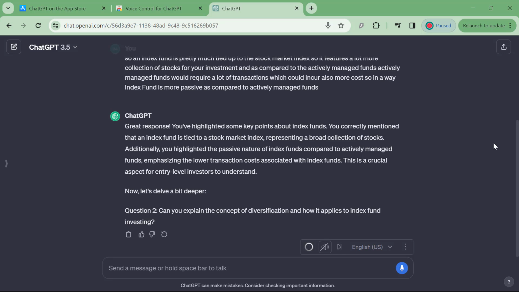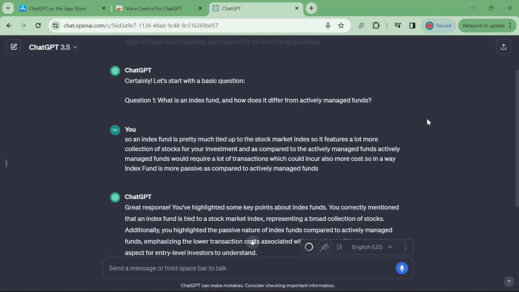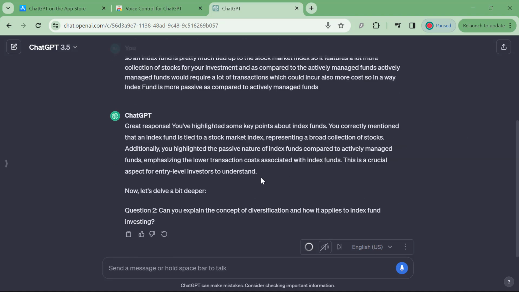The really cool thing is the best way to learn is to answer questions. For me, yes, I do know what an index fund is and when it comes to investing, but it's really different when you try to verbalize it and answer questions directed to you. And the cool thing is ChatGPT will also give you feedback if you got some points incorrect. Since it's a two-way interview, it will ask another question. Can you explain the concept of diversification and how it applies? So it just continues and continues until you're pretty confident with your topic, and you can just jump from one topic to another.